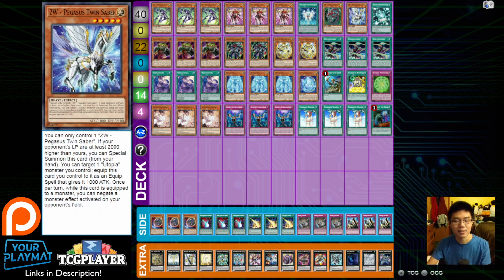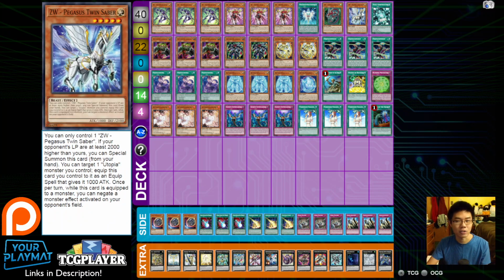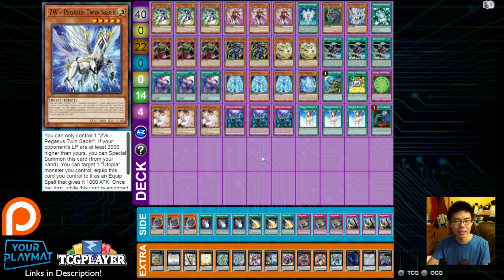And then the Pegasus Twin Saber is the other ZW monster here, the one that you want to be fetching from your deck via the Utopia Ray, because this can't actually equip itself, unlike the Tornado Bringer, unless it's on the field. But that effect is kind of difficult to pull off because it has a summoning condition that's not really easily achieved turn 1, and then you don't really want to be committing your normal summon to a level 5 monster. So yeah, this is the one that is a brick.